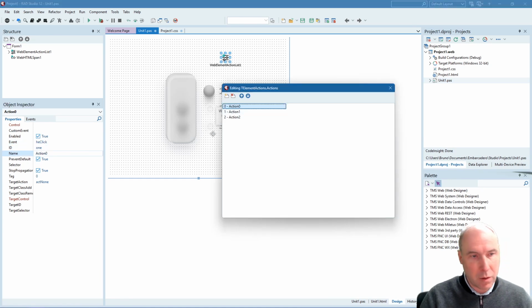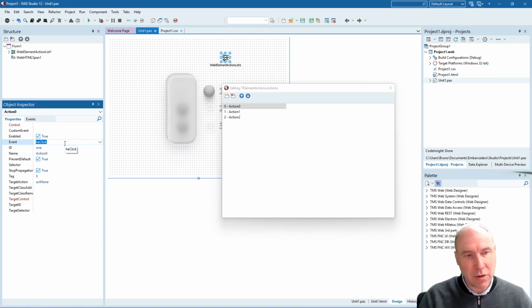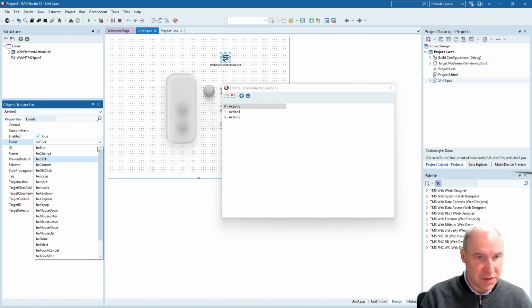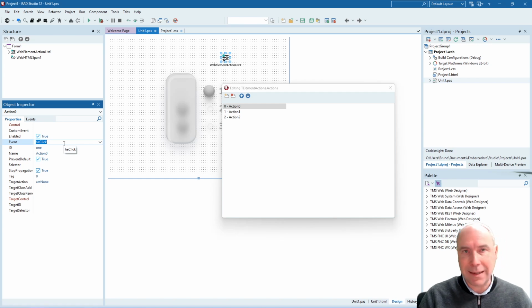What further things do we see on this element action list? For each action we can define what kind of JavaScript event it will handle. You see that we have numerous JavaScript events to pick from, but we will handle the click event. We will also disable these settings, prevent default and stop propagation.